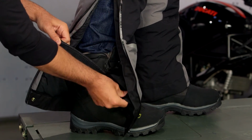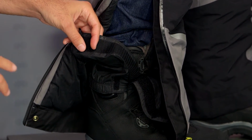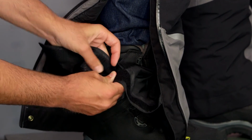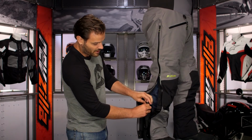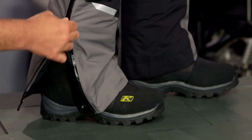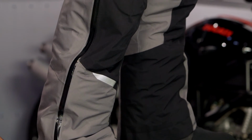very similar to what we've seen from the snow skirt. So if you watch the Keweenaw parka, you notice that they have that snow skirt, which works very nicely to make sure you're not having any moisture, snow, rain, sleet push up underneath the parka. We're going to see the same thing mirrored here. You're going to have a snap at the bottom, and it's going to be a nice articulated fit. And then your Velcro works all the way up, so you don't have to worry about any of the moisture pushing up from the boot, any of the air, and it just maximizes all of your comfort with this particular piece. Zipping that back down, you do have that single snap at the bottom, and you can see right there, we pop that back into place.